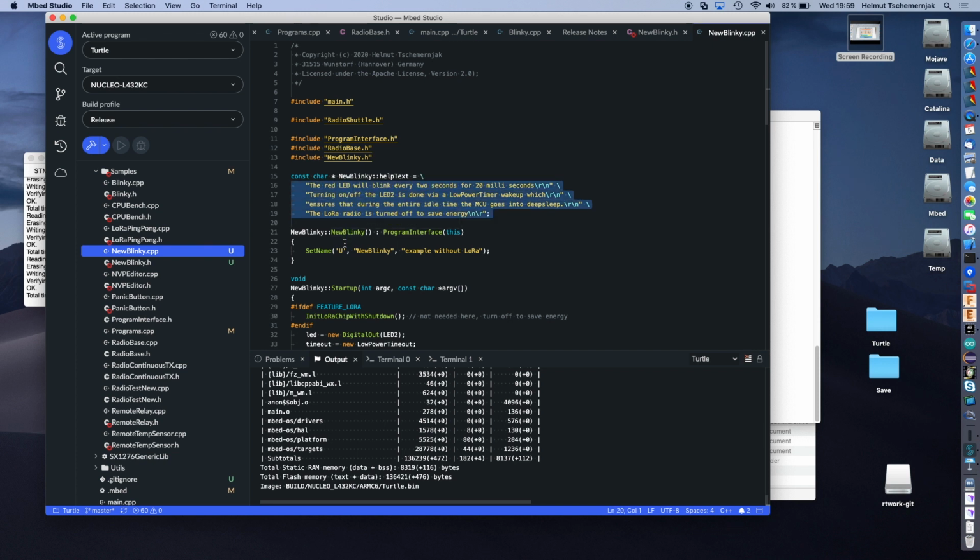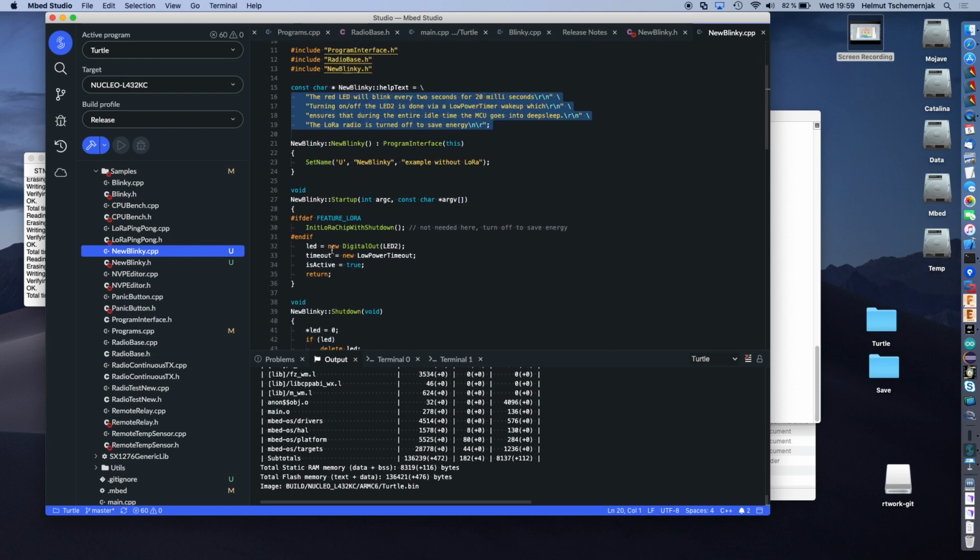Then the next thing is, this is the C++ class new Blinky. It inherits program interface, and it sets a name, and it sets a shortcut how it will appear in the menu.